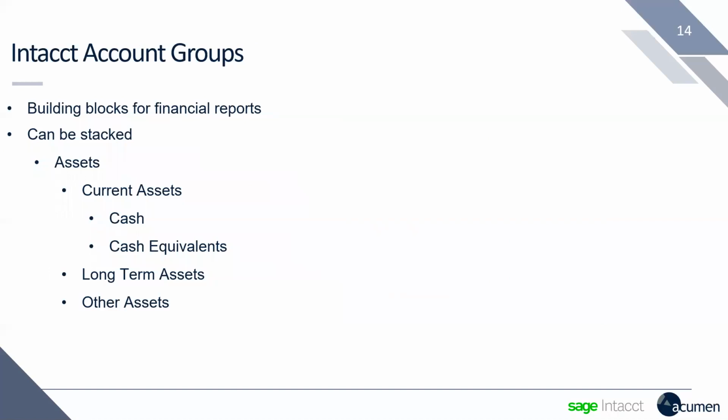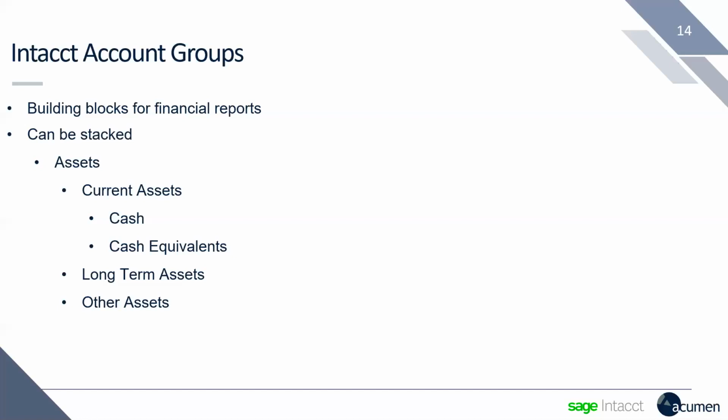I can make as many account groups as I'd like and build them and stack them or nest them, so that in my example, cash and cash equivalents are each an account group. So I could have a report where I just show those. I might have a report called current assets, where that account group has the two others in it, and then assets gets rolled up with current, long-term, and other assets. You're going to see that this allows me to very easily and very quickly build really nice financial reports, where it does a lot of the grouping, summation and totaling for me out of the box, because I've taken the time to build those account groups.